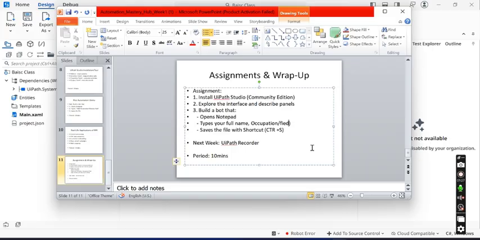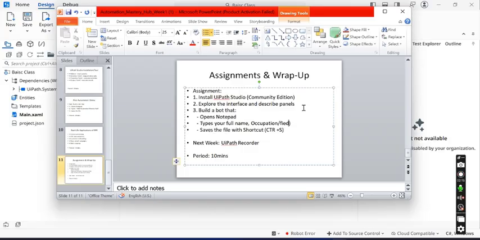The reason why I'm including occupation and field, like I've said before, is that I would like to know everybody's field or occupation, because at the end of this course, we're going to give a project that will cover everything from week 1. And this project, I want it to be field or occupation related, so that it will give us an idea that everything we learned is what we can use to do 1 or 2 things in our field or in our job right now. So that is why I added it to be part of the assignment.